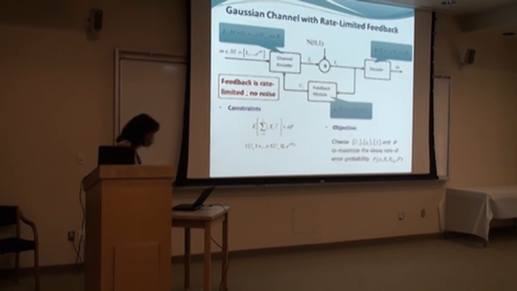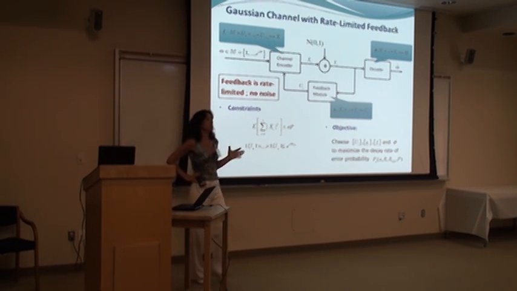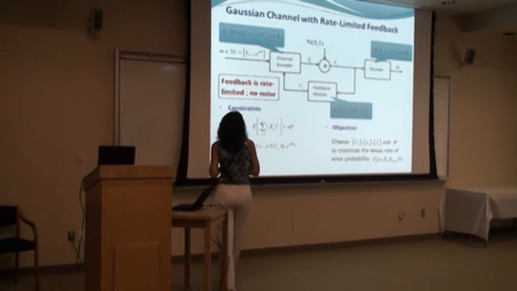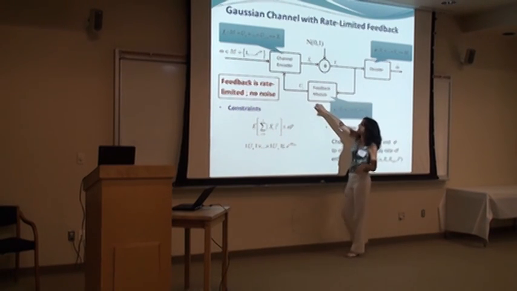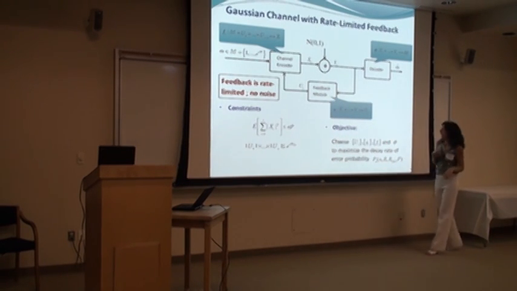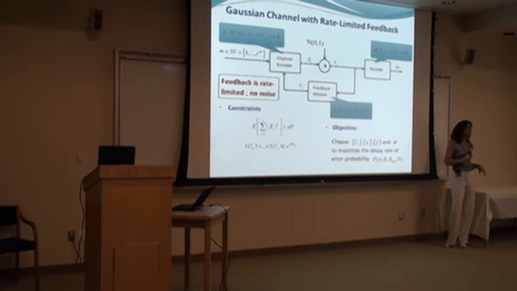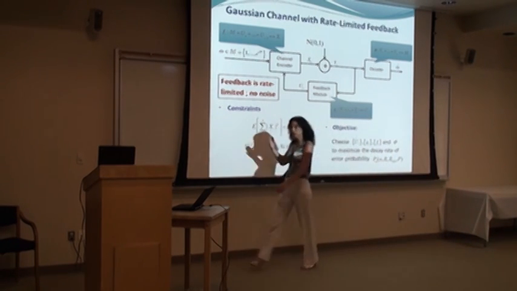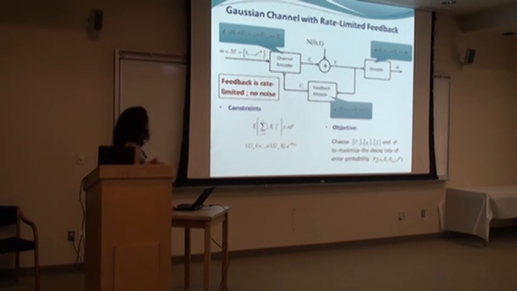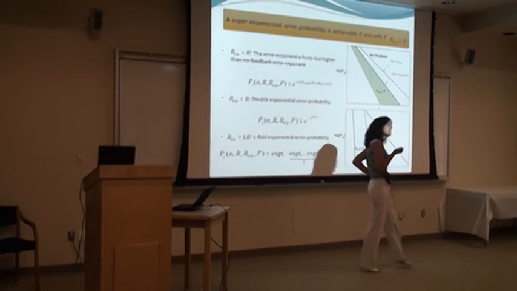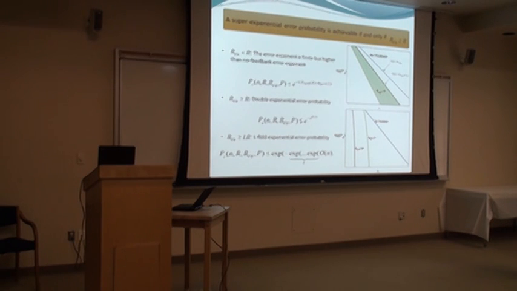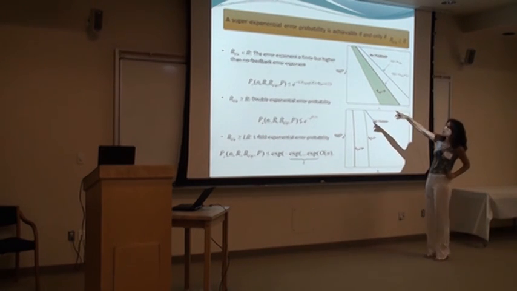So we've been doing some recent work on that. This is with my student Reza, where now what we're looking at is rate-limited feedback. So this is different than the Gallager-Pinsker result because they assumed infinite feedback. And so the idea is that you have some message, standard setup, you decode it, and then you feed back. We're trying to drive the error probability down as low as possible through this feedback scheme, and so we're choosing the feed forward and the feedback functions to do that. And what we found is that if the feedback rate is less than the feed forward rate, the feedback doesn't help. Or it doesn't change this linear error exponent.